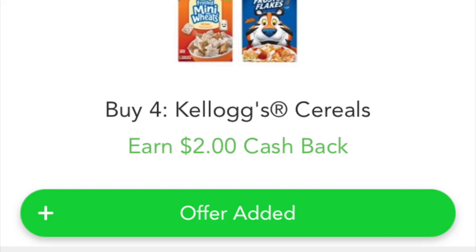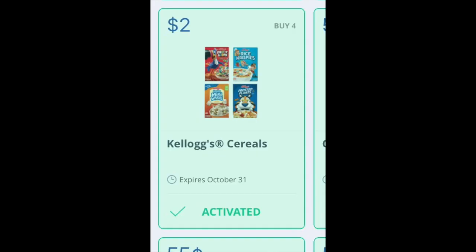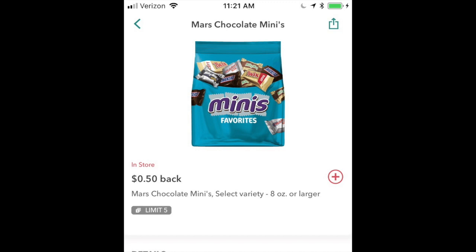This is the $2 back when you buy four Kellogg's cereals over on Checkout 51 — just press that green button to activate or add the offer to your account. There is an identical one if you clipped it a couple weeks back over on Savings Star — hopefully you have this in your account, it's an extra $2. If you have different emails on both Savings Star and Checkout 51, you'll get the $4 back. If you have the same email address, you'll only get one or the other. The Ibotta rebate is 50 cents back per bag of Mars Minis, and since you're buying two, you'll get a dollar back.